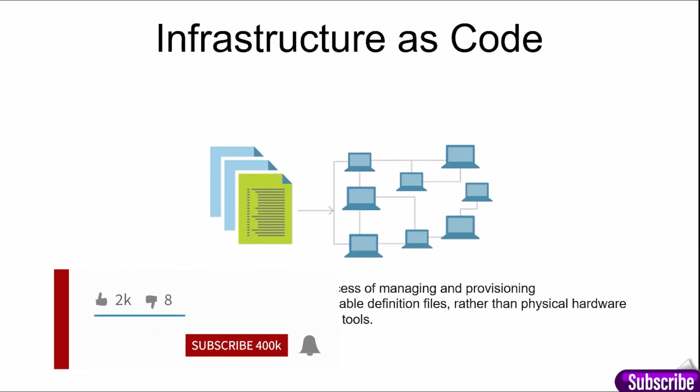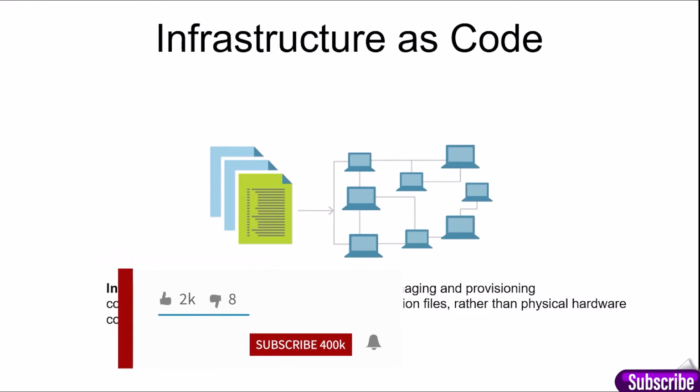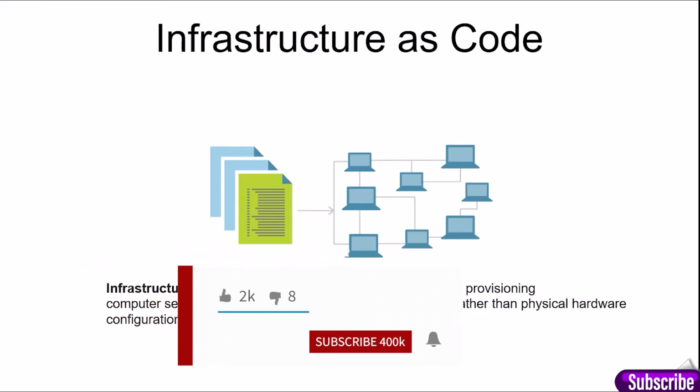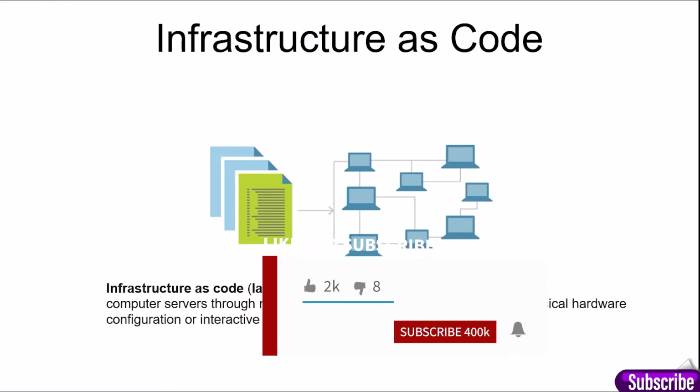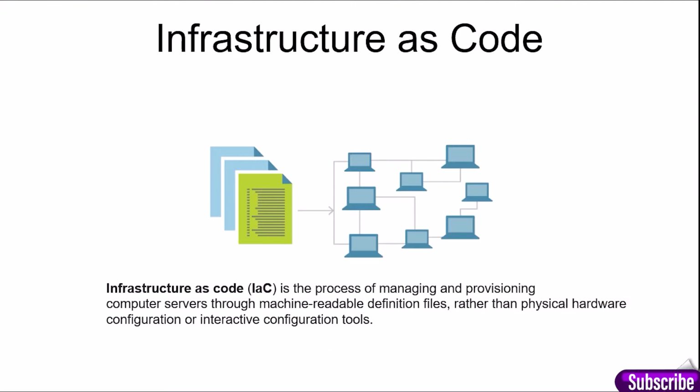In earlier days, whenever we needed to upgrade any hardware or software, we had to do it manually. That takes lots of time and lots of cost as well. In the era of cloud, we don't need to do anything manually. Everything can be automated. So infrastructure as code is the automation of hardware and software provisioning, which helps the IT team or DevOps team to automate new software installation, new machine creation, etc.